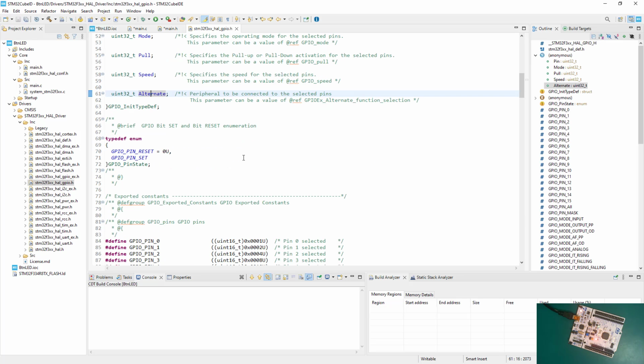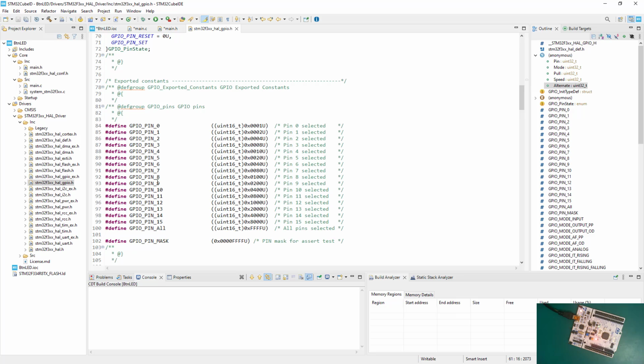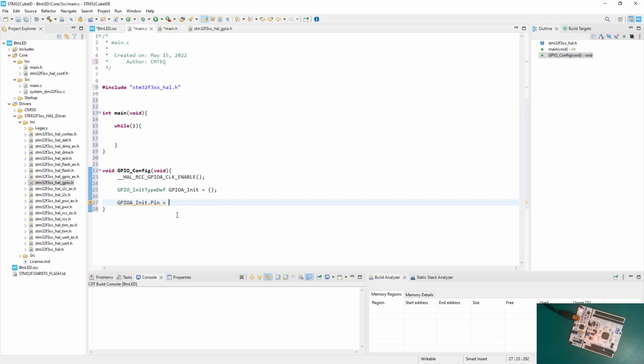If we come into this file here, we see all the available pins on any GPIO. It doesn't specify any, so we can just select the 5 here, GPIO_PIN_5. Again, you have to make sure which pin is holding your LED. If your LED is on 1, you put 1, if 0, you put 0, and also which port your LED is attached to. You also need to make certain of that.